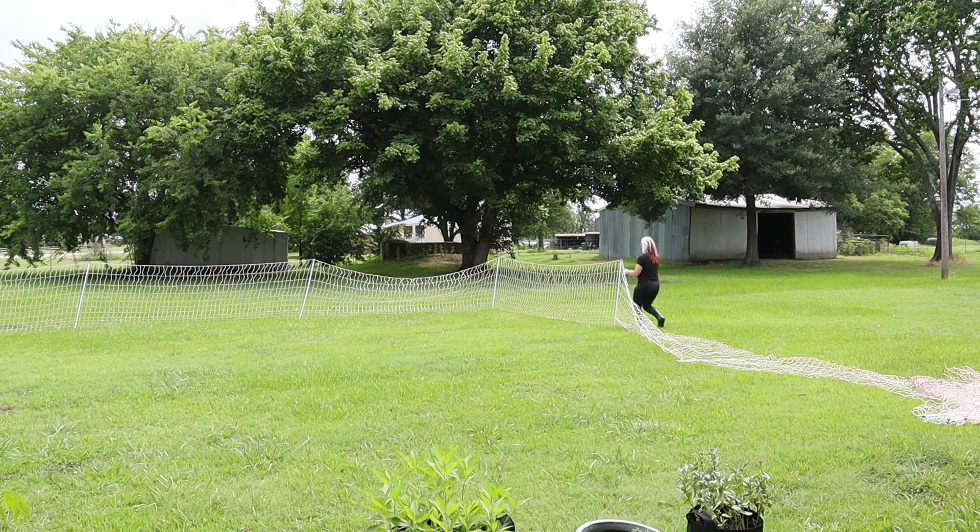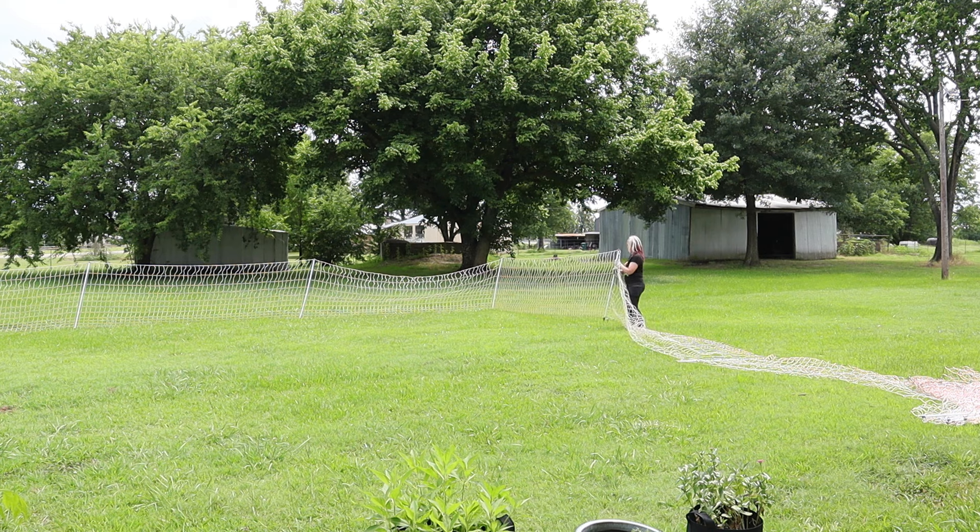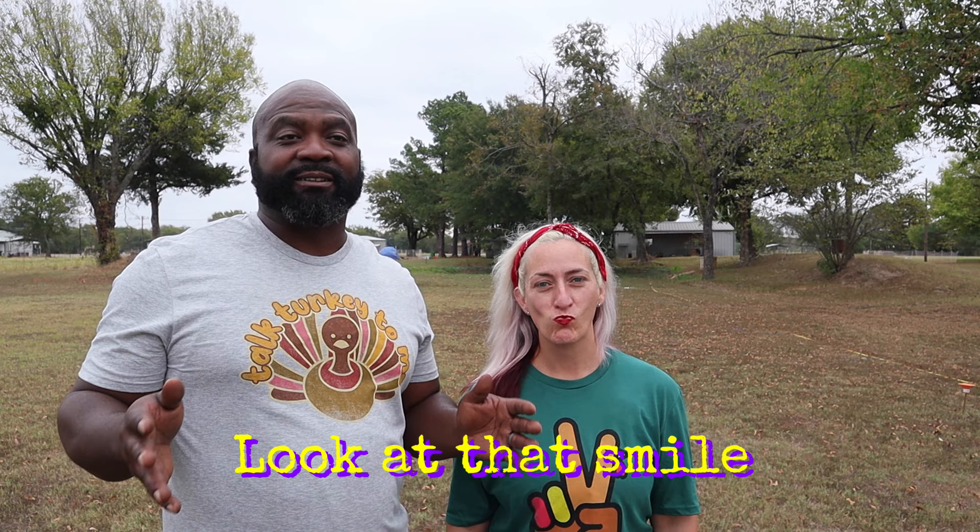That's something I know we'll be better about in retrospect. When it was time to get them out onto the grass, Mrs. Naked Gardener had to figure out how to lay out the fence. I got on her case about the shape of it, but when I had to move it myself I found out the design really was awkward.